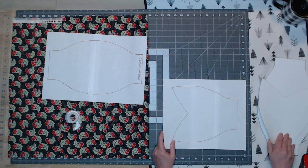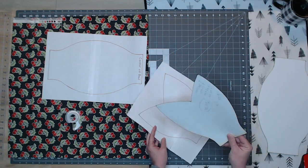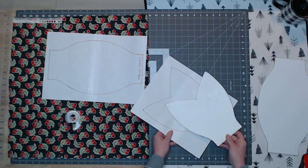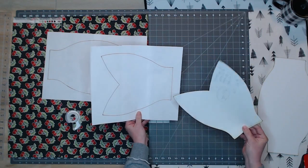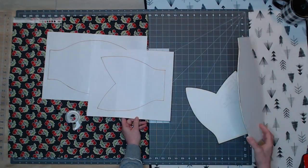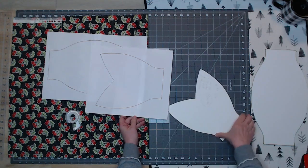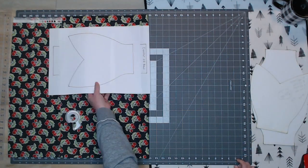And then what I like to do is take a piece of cardboard or poster board and make my permanent template. The other one I made out of foam board, either way, but you want something stiff. You can use cardboard, whatever, to make your permanent templates.